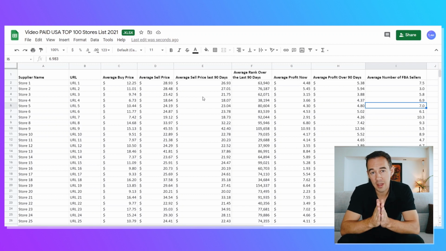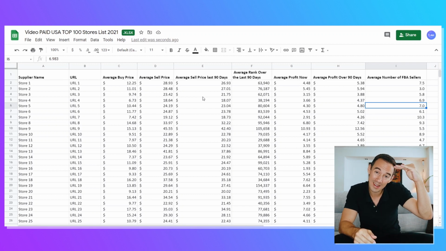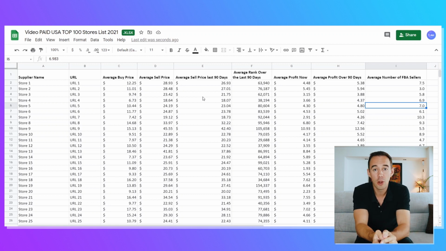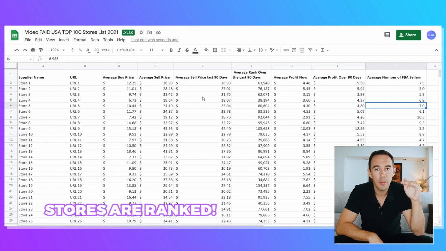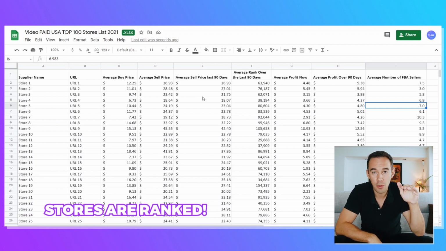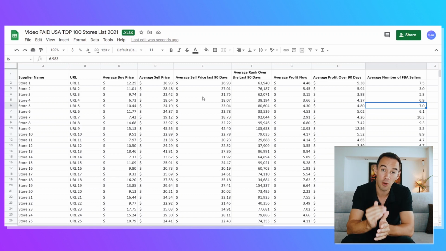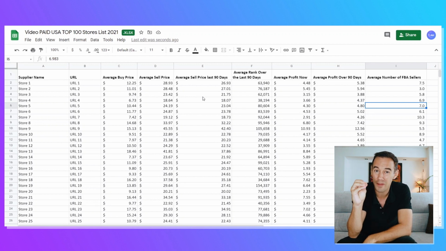Well, quite simply, in the free list, we basically order them in alphabetical order. But in the top supplier list paid for version, what we order them in is the number 1 store for finding the most number of deals over the last 365 days is at the top. Then number 2 and then number 3. We've actually ordered them with the best stores at the top. Now, quite simply, you can see that in the right order. So it just means that you're going to get the best ones.